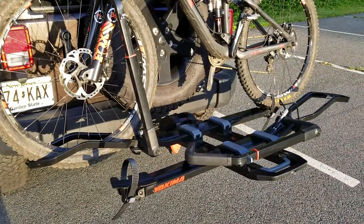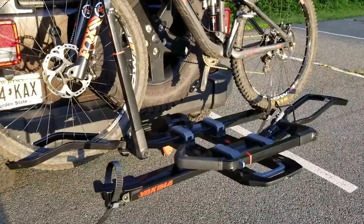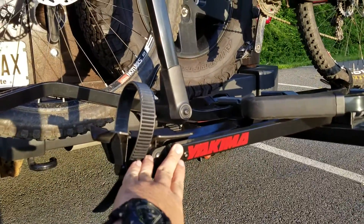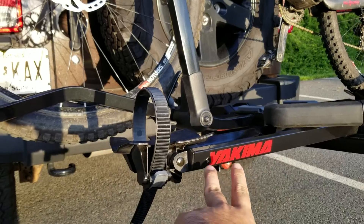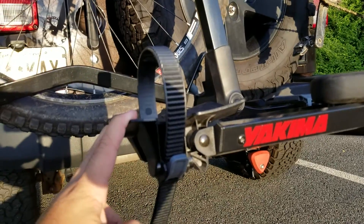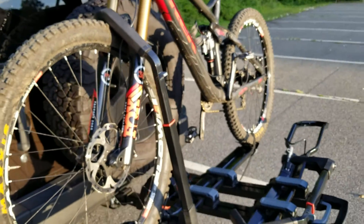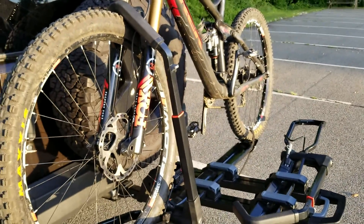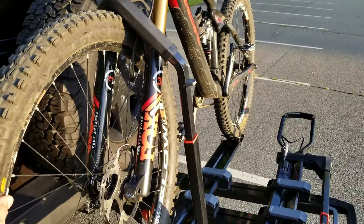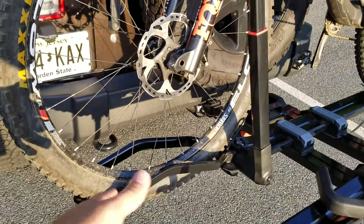Real quick while we're here — this is the Dr. Trey for the 2-inch receiver, and this is the revision. What's different compared to the older model is this portion where the rear wheel sits is a little longer, and there's also some extra material to stop the rear tire plastic tray from coming too far back. Essentially, what the older Dr. Treys were having issues with — and I think even the other Yakima-style trays — was that the bike in hard turns would rock out of the rear, and the front tire would essentially pop out of the front carrier.